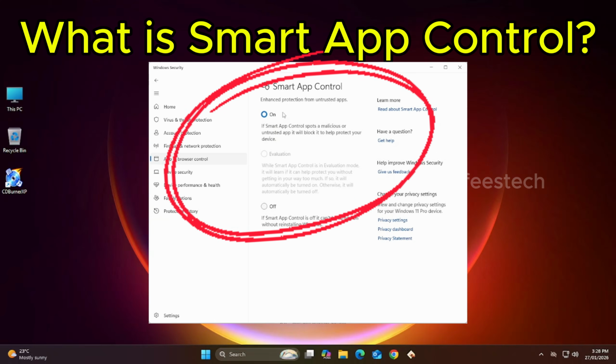Smart App Control is a Windows 11 security feature that uses Microsoft's cloud intelligence to block malicious, untrusted, or potentially unwanted apps from running, acting as a digital gatekeeper by analyzing app safety before they launch. Especially useful for downloads outside the Microsoft Store and operates in modes like evaluation or enforcement. It protects against dangerous code, malware, and unsigned binaries by leveraging real-time intelligence. But once turned off, it typically requires a Windows reinstall to re-enable.